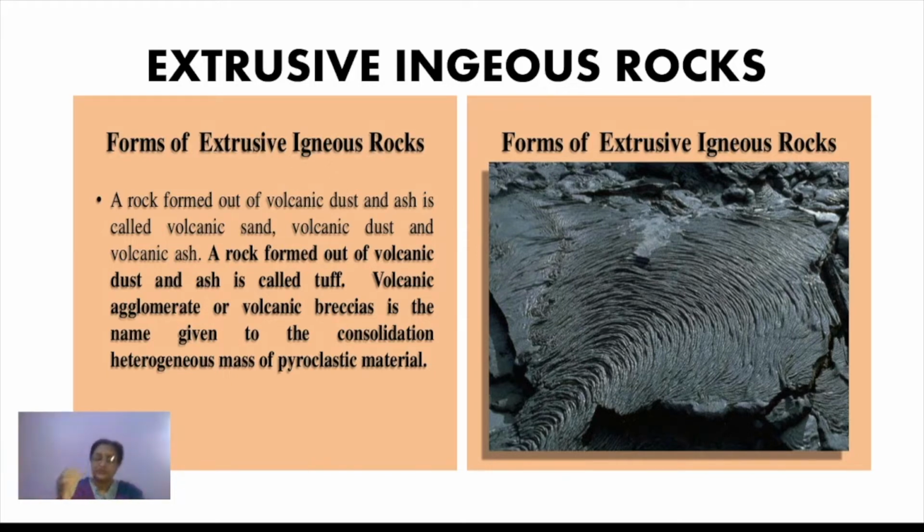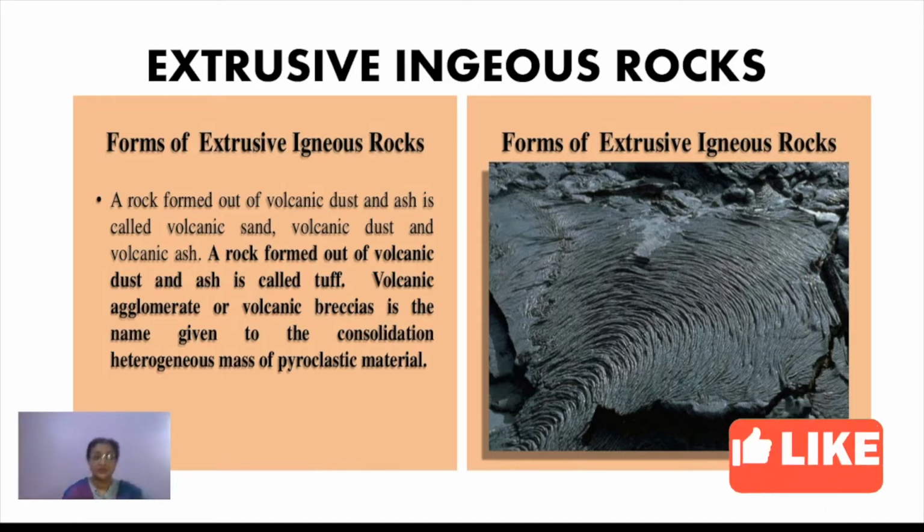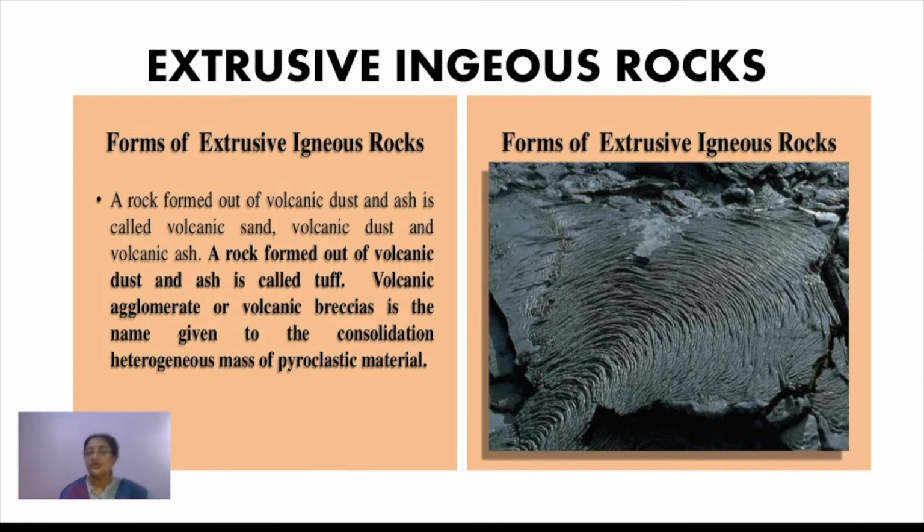Now, the solid matter which comes out of a volcanic eruption, all that is pyroclastic material, and it can be ash, or a small stone-like particle, which is called lapilli. And a big particle that comes out generally, which we can compare with a lawn tennis ball or a cricket ball, just like that shape, is called a volcanic bomb. So these are the things coming out of it, and together they result in the formation of one rock, right?